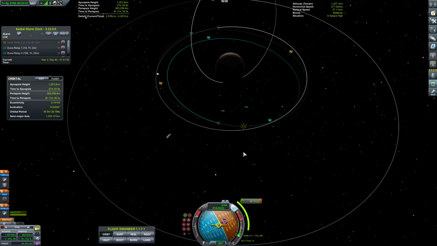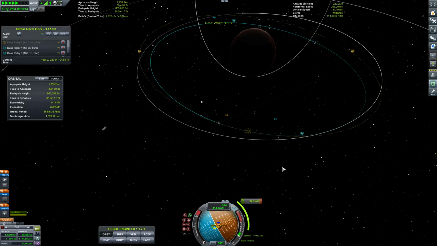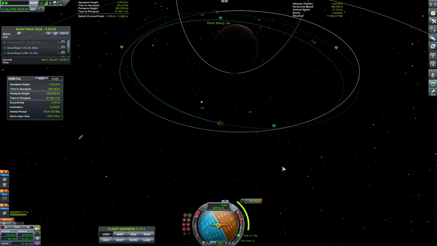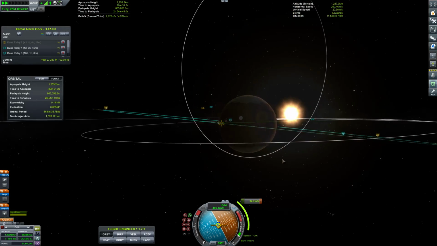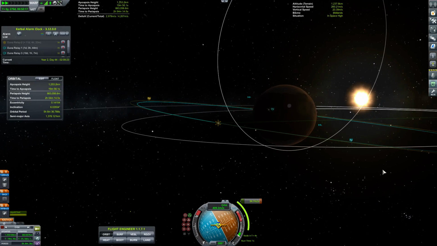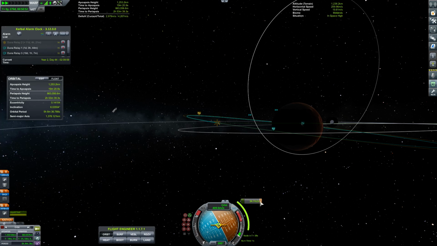Period. Right there, period. So we want to slow down. Check that. We want to accelerate. One second burn. Probably have to turn the thrusters down just a little bit to get that period just right. I think we might be able to wait till we get down here.